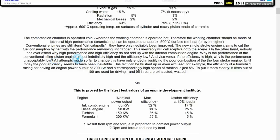Well, if you know anything about Carnot's work, it's pretty obvious why. He wrote a couple of books on it, and this was back in the 1800s, whenever. All attempts made so far to change this have only ended in justifying the poor combustion of the four-stroke engine. Well, like I say, there's a lot of thermodynamic and physical and chemical reasons why. It's not just that people are dumb, which everyone who tries to sell you a new engine design will tell you. Until today, the poor efficiency seems to have been inevitable. Well, it is, yeah. This fact can be hushed up or even excused.